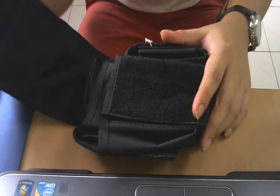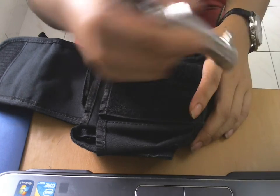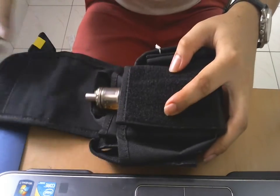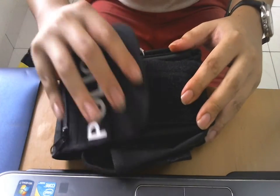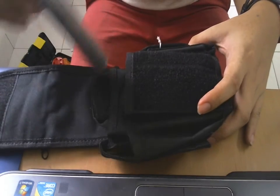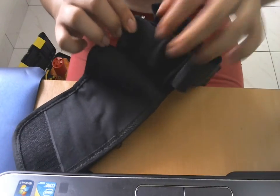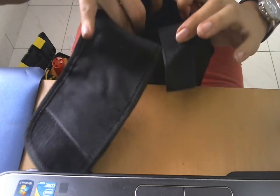So you can put like any super tall mods in there. You can take a pro vari with the atomizer and it still fits. It does not have to go all the way down — you can put a super tall mod in there. That's the first part — full velcro part here. This pocket here is where you can put your mod. Inside, there's velcro. You can put a lot of e-liquids in there, or also put your mods in there.